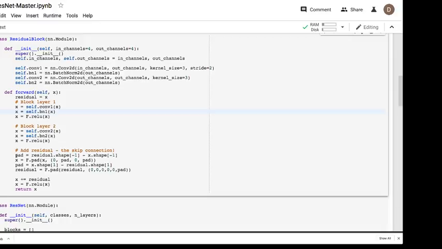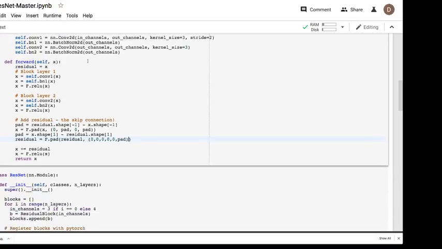And this code right here is just my workaround for when this input does not equal that output. You should be able to try it with as different channels as you want, and it should still work. It basically pads zeros in the right places such that they're going to be the same size. That was one of the options they talk about in the paper.